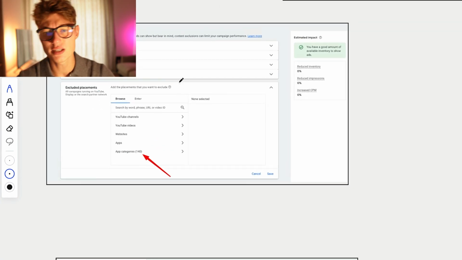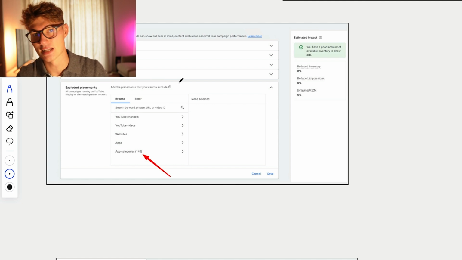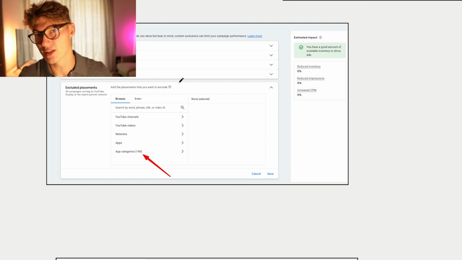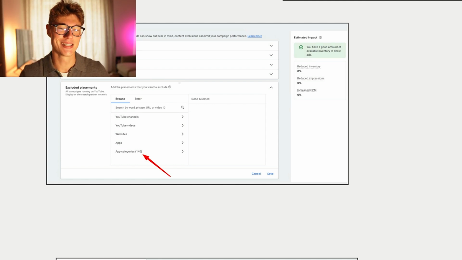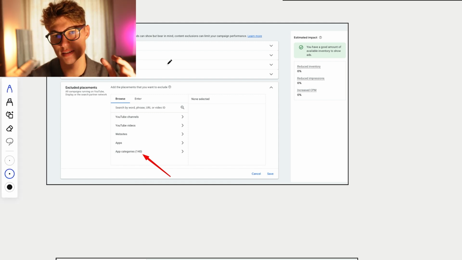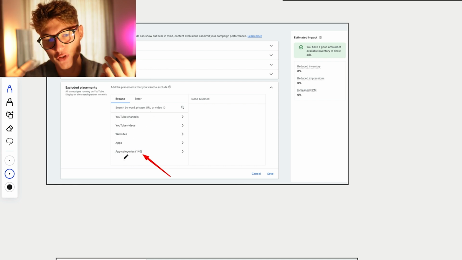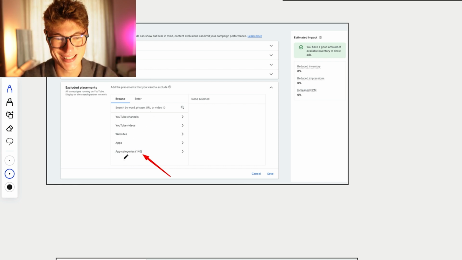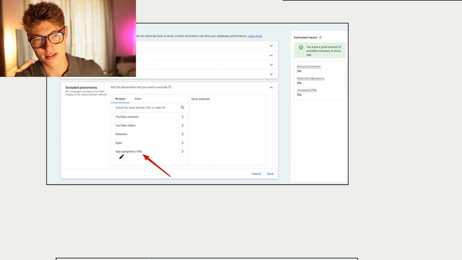So there's a couple of things that you can do at the account settings level. I'll be honest, I'll go straight to the content suitability settings here, okay? Because these do actually matter, all right? Content suitability settings can simply be found in tools and settings. And it's one of the first things that we go to, because if you are not optimizing your content suitability settings, then you will be wasting ad spend. It's as simple as that.